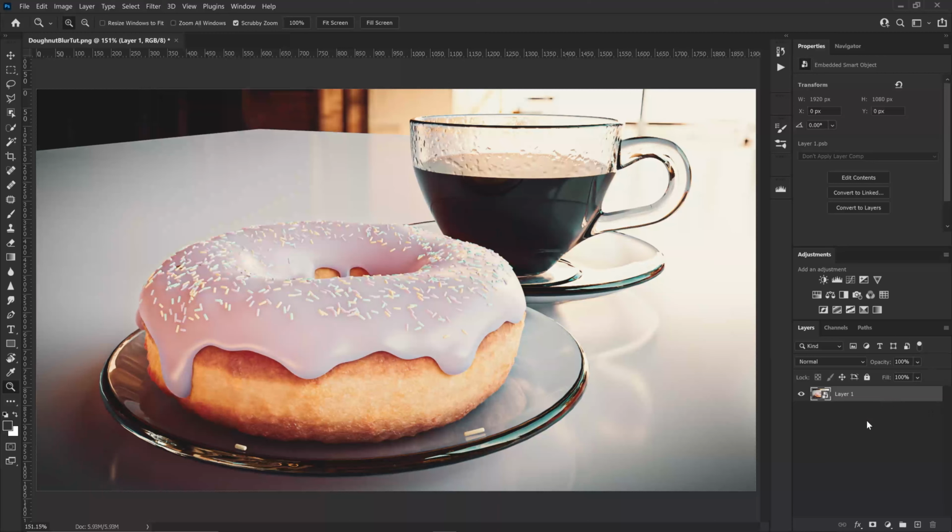Lens blur is a destructive kind of blur, so it's not something I would typically recommend. This one, as a neural filter, you can use non-destructively with a smart filter.